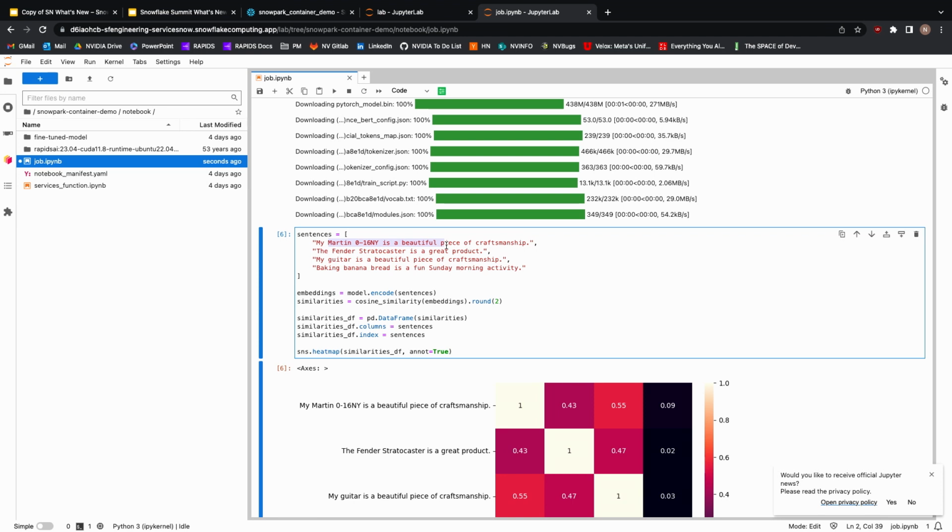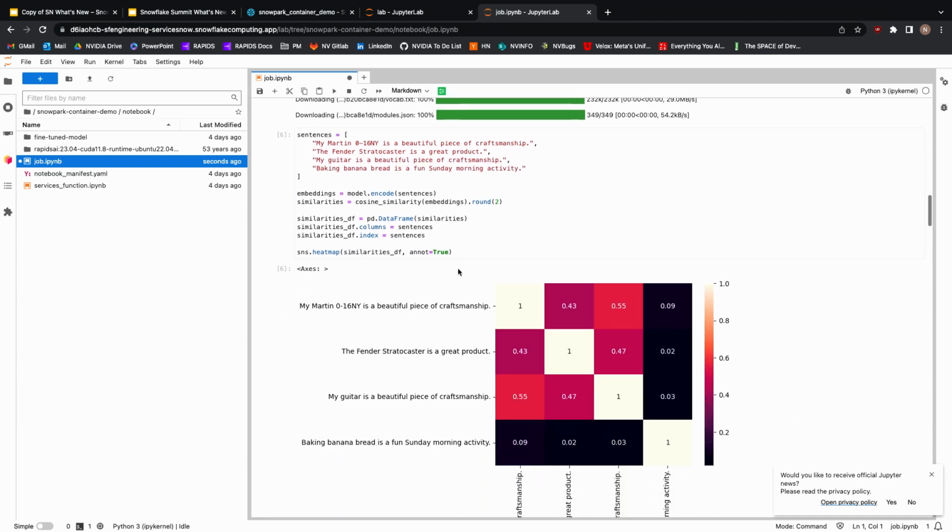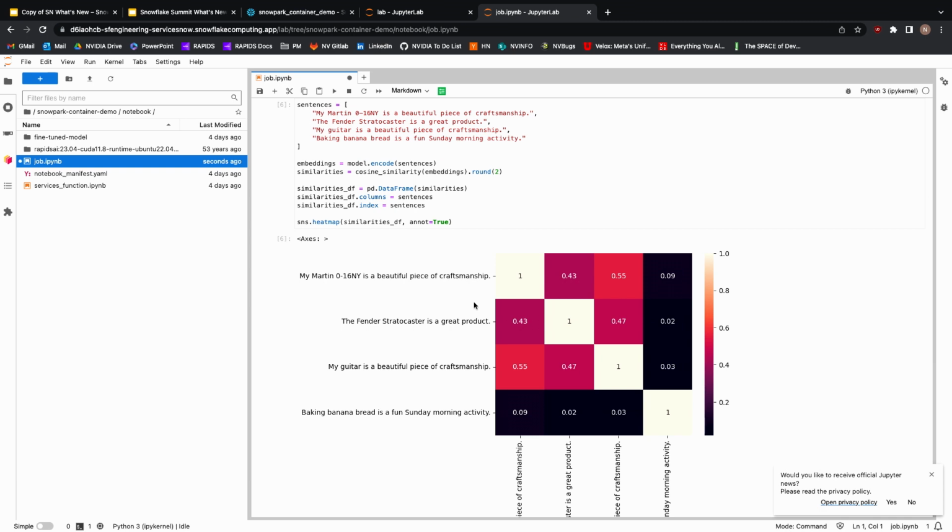You might not know what that is, but as a store owner, I know that that's a guitar. So I know that that sentence and the third sentence, my guitar is a beautiful piece of craftsmanship, should probably be represented pretty similarly by our model, because at some level, it's basically the same sentence. We can actually test that by using our off-the-shelf model and comparing this with a cosine similarity score.